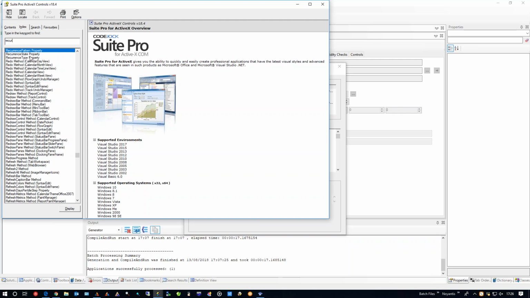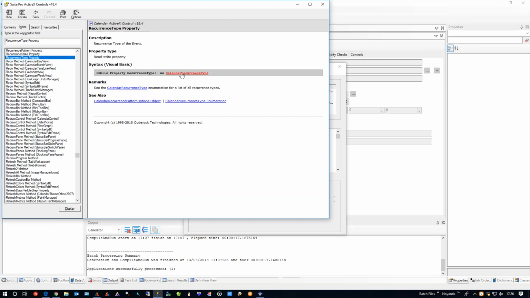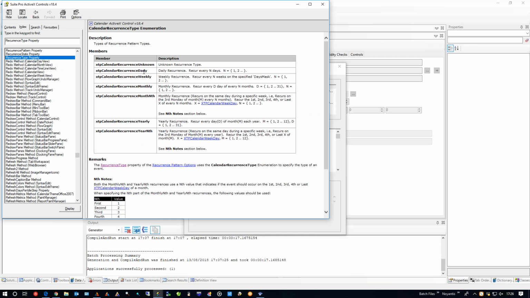Recurrence pattern, recurrence state, recurrence type. Okay, so non-zero is recurring, and then you can see here these are the equates: daily, weekly, monthly, monthly on the nth occurrence, yearly, and yearly on the nth occurrence.